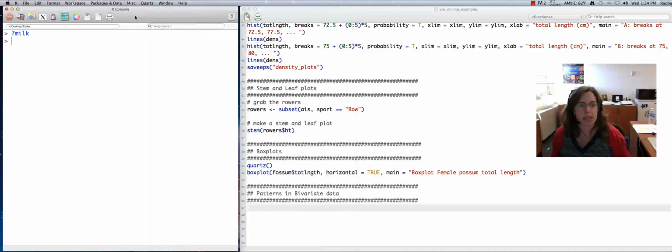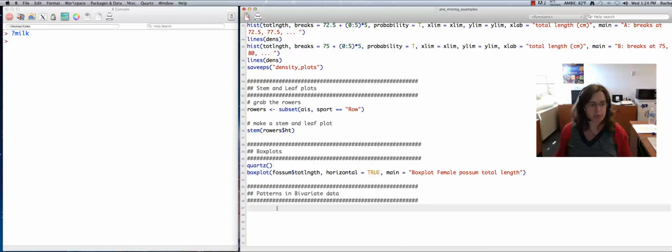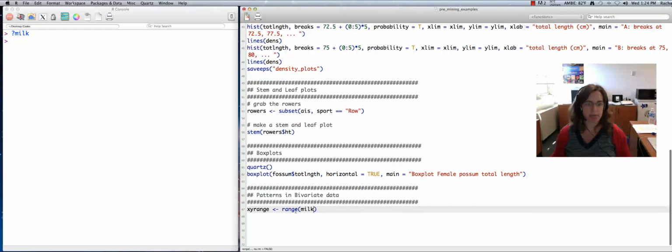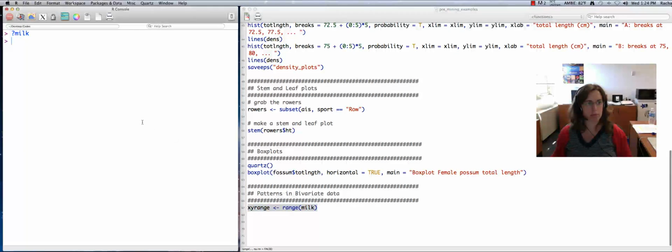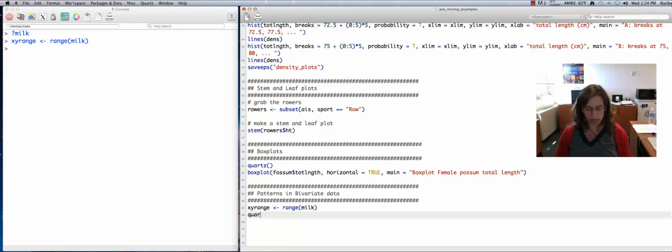And let's just do a really simple plot. I'm going to say the XY range. I'm going to do a square plot, so it's going to be the range in the milk data. Now, let's just plot.